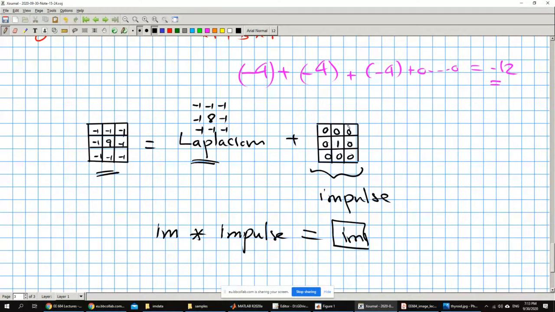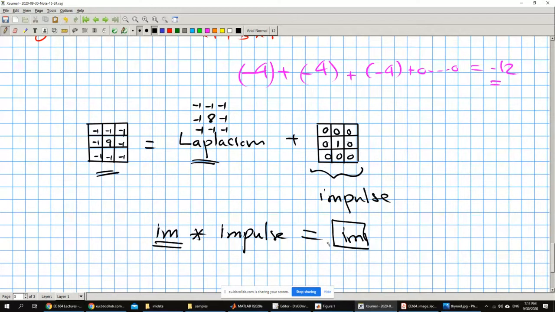If I add to the Laplacian something that looks like this, which is just an impulse, then applying this kernel to an image gives the result of applying the Laplacian plus applying this additional kernel. This additional kernel is just a unit pulse, only one in the middle. When you convolve an impulse with an image, you're going to come up with exactly the same image.